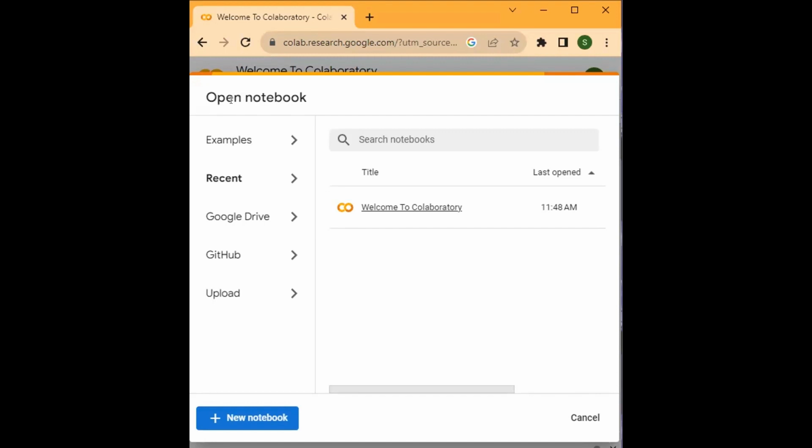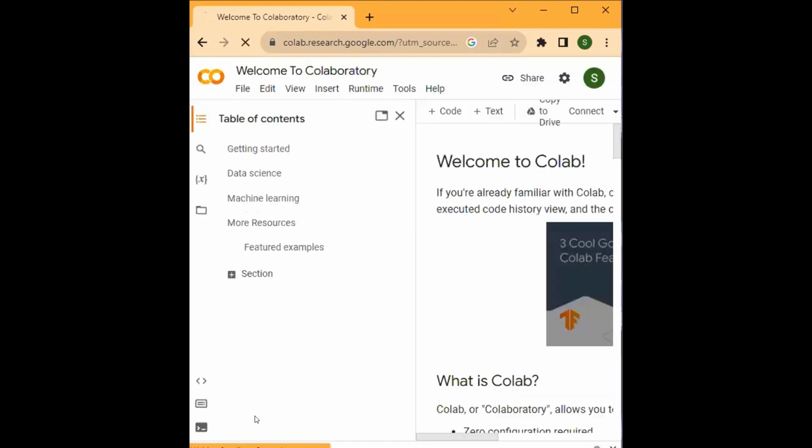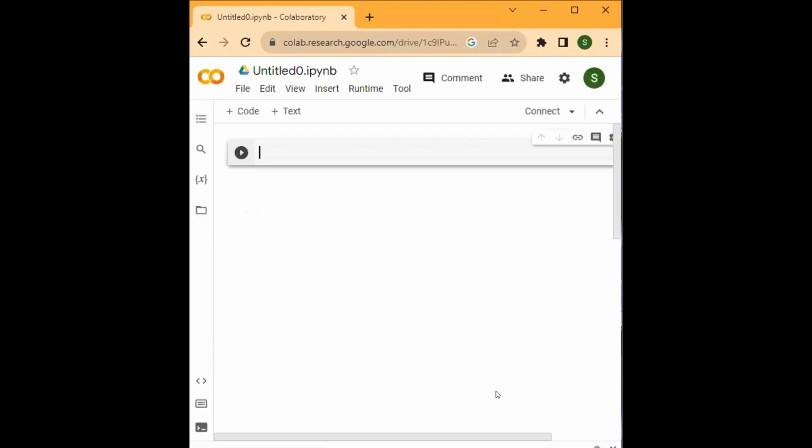So you have to click. Okay, Sheeta, you have to click on new notebook, at the bottom. Okay, and now your environment will open. Thank you so much. Yeah, this is the environment. On this environment, we're going to start my Python.